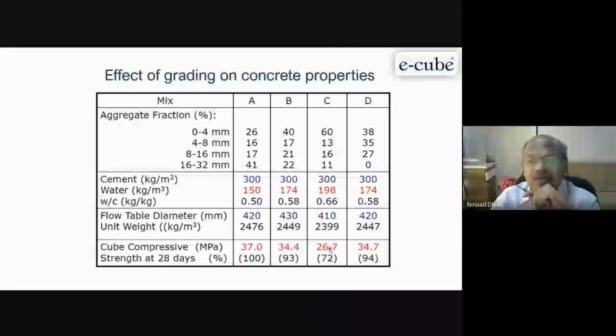So appropriately I had to correct. Suppose 198 is there, then I go to 0.5 and increase this binder content, because your fines are more here, so you require more surface area. So more paste is also required, not only the water. So you always have to adjust the paste, not only the water, keeping the same water cement ratio, which is your aim, 100%. One has to understand, as a concrete technologist, how the grading influences your workability as well as the strength parameters.